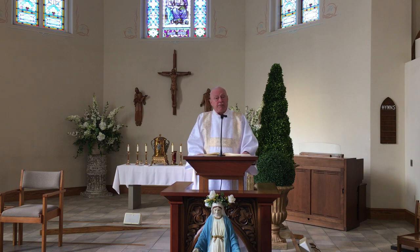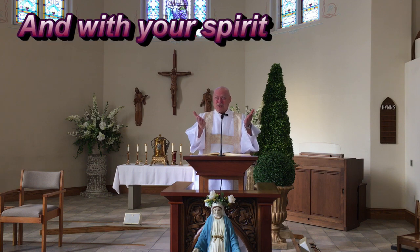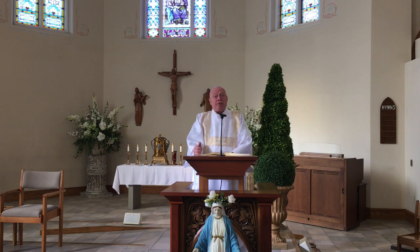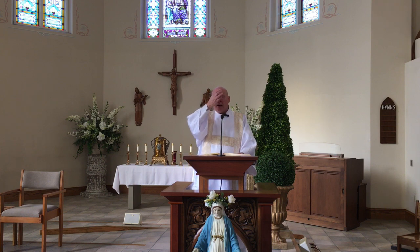Let's see if you remember the responses for the reading of the Gospel. The deacon will fold his hands and say, 'The Lord be with you,' and you say, 'And with your spirit.' Say it loudly and clearly. A reading from the Holy Gospel according to Matthew. Notice what I did — I made the sign of the cross over the reading. The next thing is to make a sign of the cross at my forehead, on my lips, and over my heart.